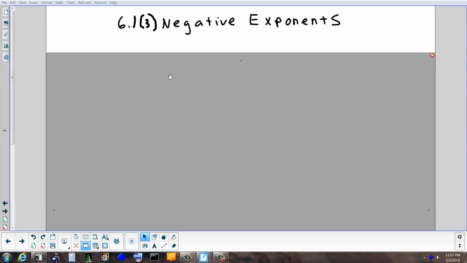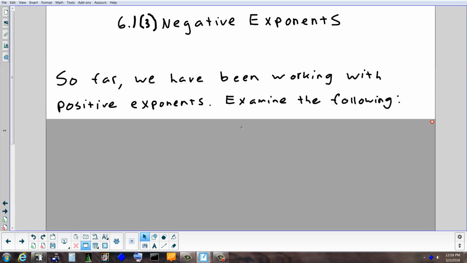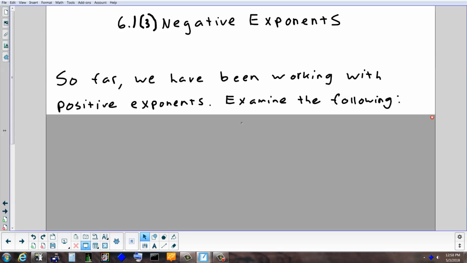All right, so what we're going to do today is we're going to use most of the same rules as yesterday. In fact, there's a spot on the back of the notes. We're going to write them again, just to make sure we remember them. And then there's one extra thing that has to do with negative exponents. But other than this one thing, all the other rules are exactly the same. Nothing is going to change. All right? So, right now we've been working with positive exponents.